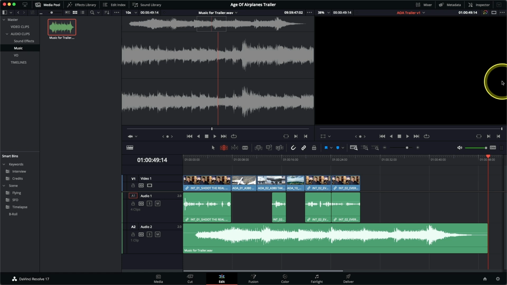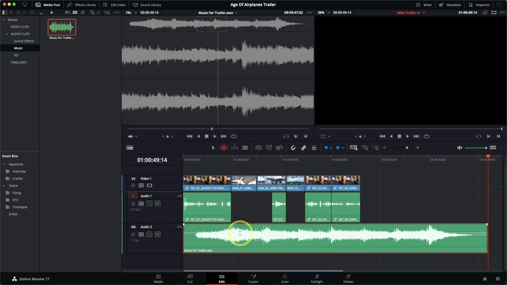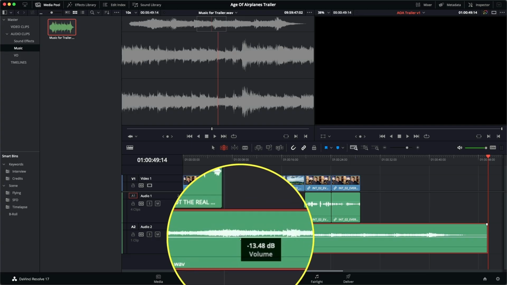The audio is actually quite loud, this piece of music is, so I'm going to move my mouse over the clip and find the point where I can locate the volume curve on the timeline. If I now click at that point, I can grab hold of the volume curve and lower it to an appropriate audio level. I'm just going to take it all the way down to around about minus 12 dB in the timeline here. Doesn't necessarily mean to say that that's the right level. However, it's a useful starting point, and I always need to refine the levels later anyway.